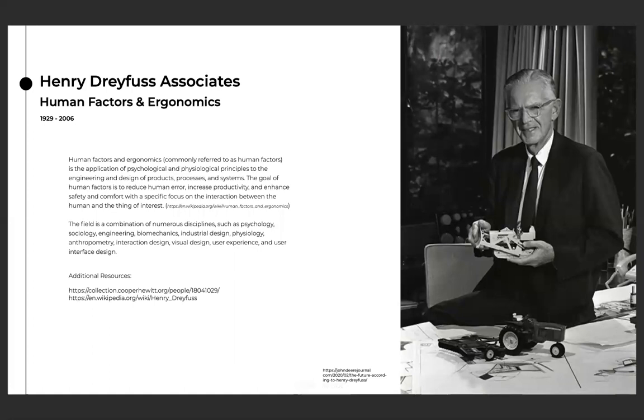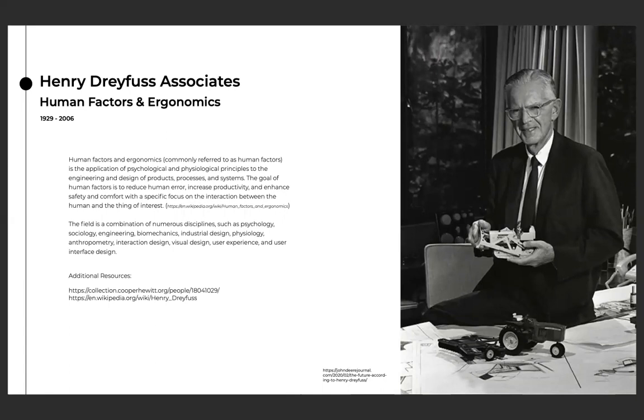1929 to 2006, Henry Dreyfuss and Associates was a prolific industrial design firm founded by Henry Dreyfuss here on the right. Henry Dreyfuss was inspired by Albrecht Dürer and his 4 books on human proportions. He was also inspired by Da Vinci and the Vitruvian Man. Now, Dreyfuss was also interested in anthropometry, human factors, and human engineering.